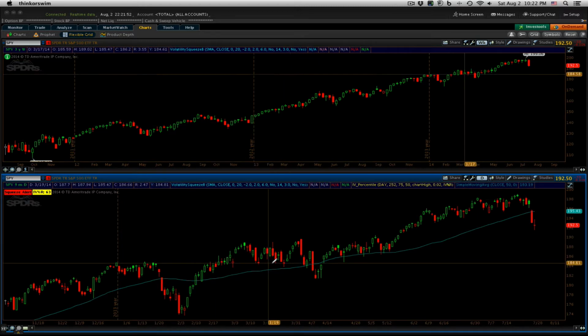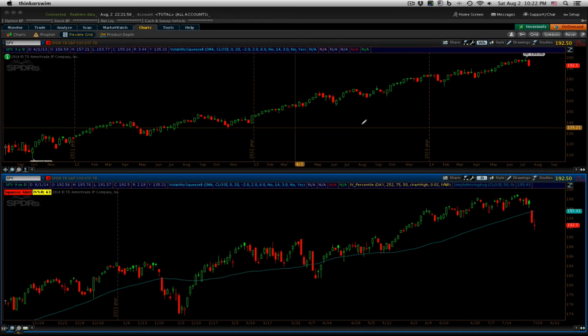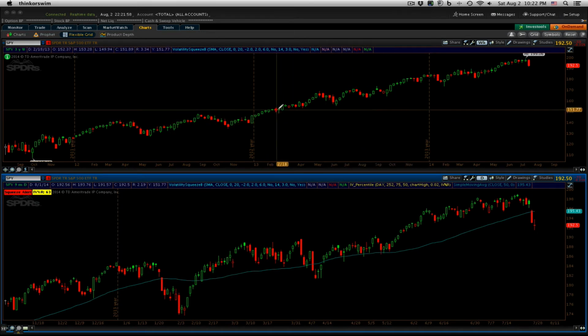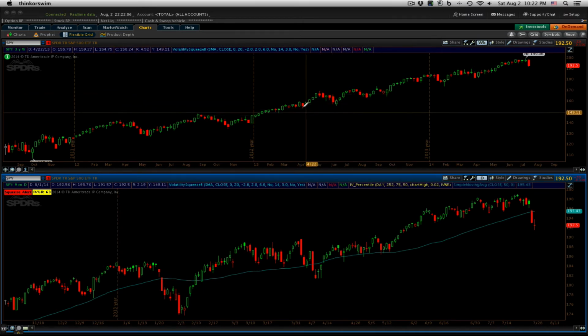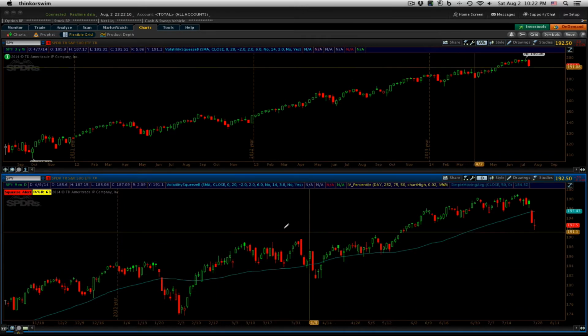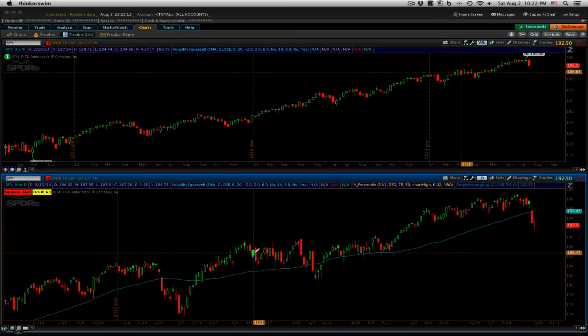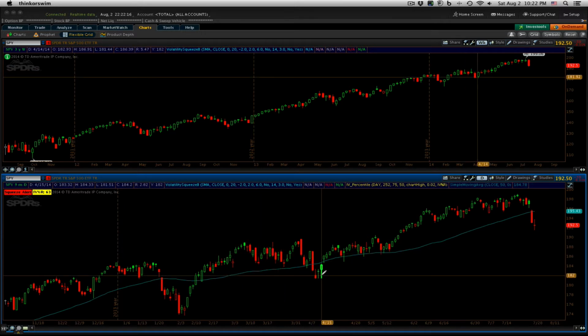So on my screen you'll see two charts. Up on the top, up in this area, is the weekly chart. Each one of these green and red boxes is called a candlestick, and each one represents 5 trading days, so essentially 1 week. On the bottom you'll see a daily chart, and again each candlestick, the red and green boxes, represents 1 day of trading action.